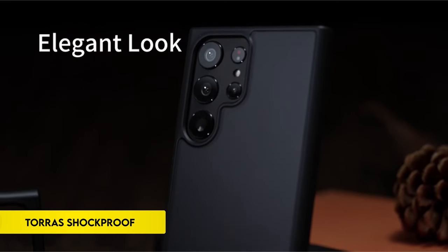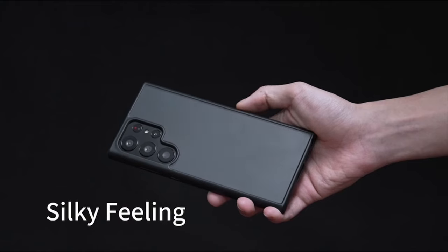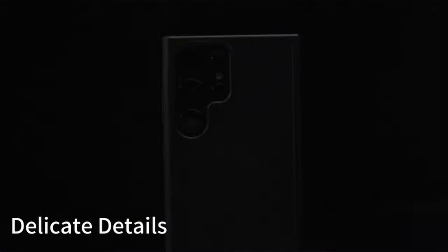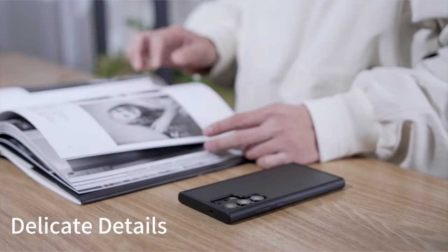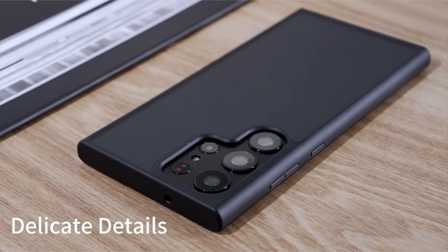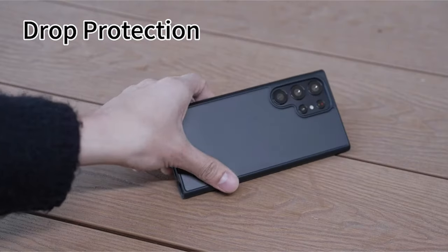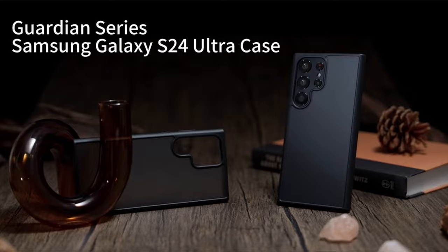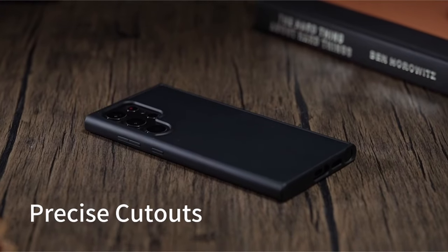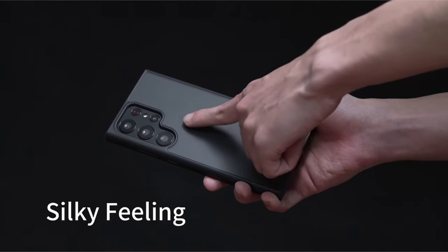On number 2: Taurus Shockproof. Introducing the Taurus Galaxy S24 Ultra case, meticulously designed for ultimate protection beyond military standards. Exclusively tailored for the Samsung Galaxy S24 Ultra, this case offers comprehensive airbag protection against daily wear and accidental drops, featuring a raised 1.5mm lip on the camera and screen for added peace of mind. Constructed with high-quality compound TPU and PC, the Shockproof case is third-party certified, ensuring durability and reliability. With a slim 0.04-inch profile and an upgraded grainy Nappa texture, it provides a premium touch and enhanced grip.